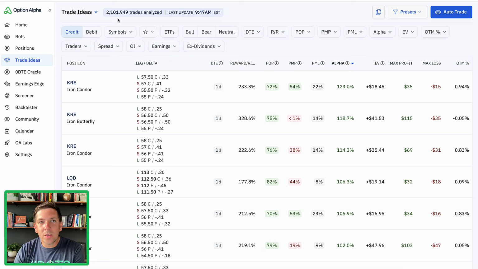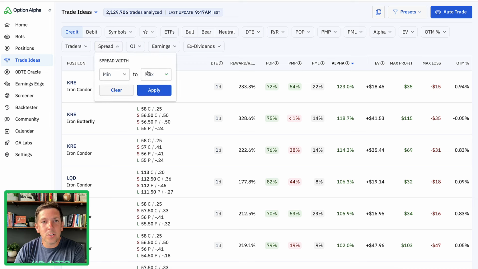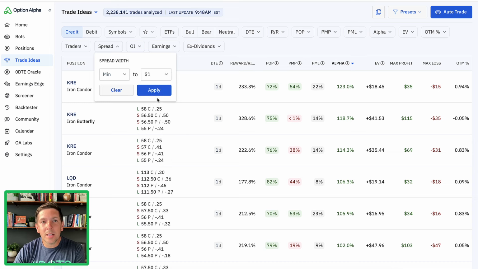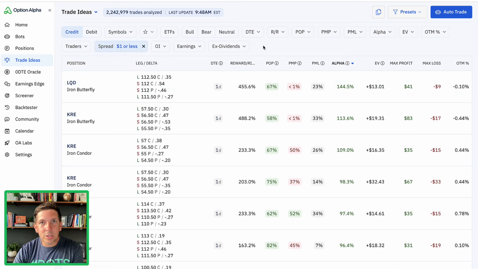One thing you can do really quickly inside of Trade Ideas is use this spread filter to find trades that have a maximum spread width. This is how you find great small trades, because you can start by saying, I don't want trades that are $10 wide or $20 wide, big name securities, lots of risk. Maybe I want trades that are $1 wide. So only trade ideas that are literally a spread width of $1. And you can see that all of these trade ideas are at most $1 wide, sometimes smaller than $1 wide.